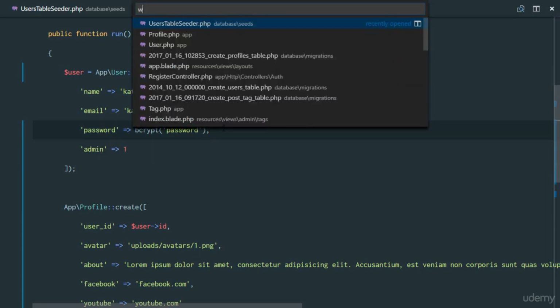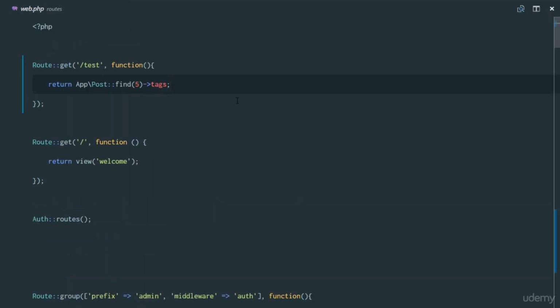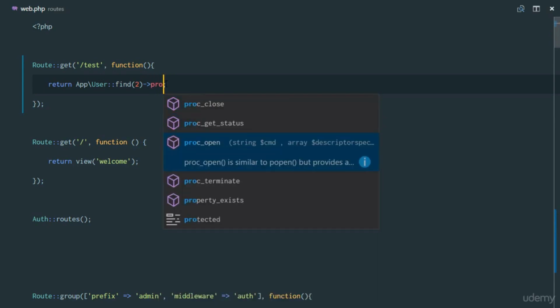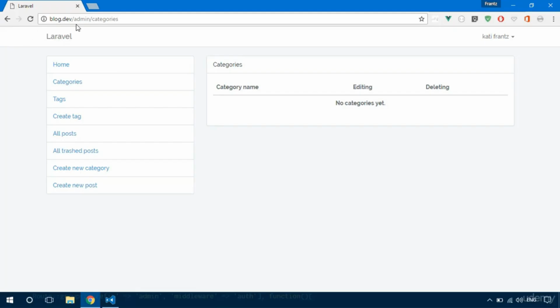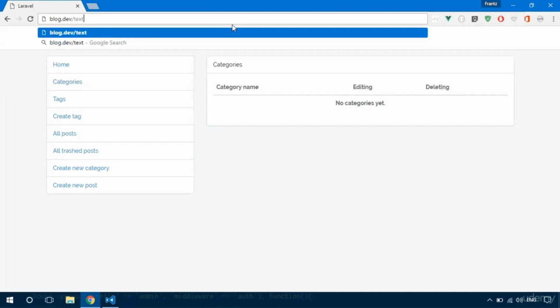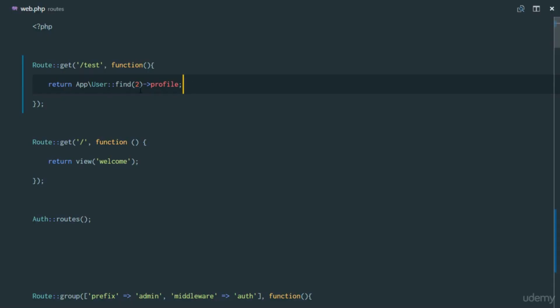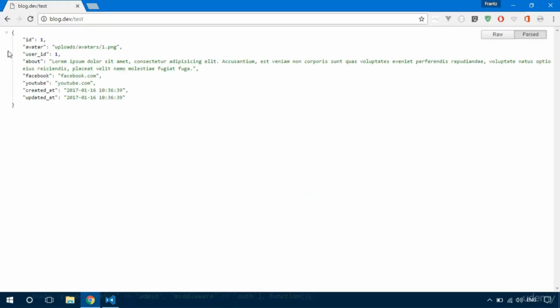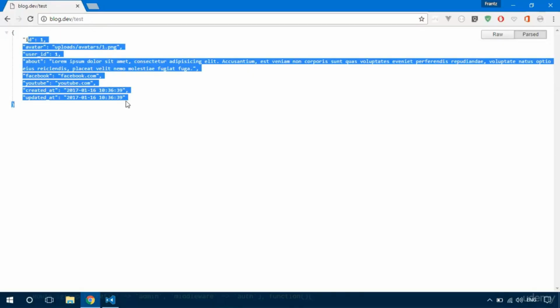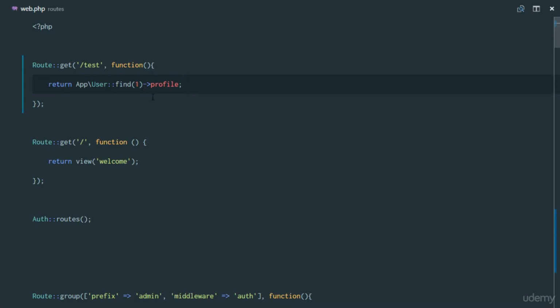Let's go ahead and test that in our web.php. Okay, so remember we just seeded our database, so it means we should have one user and one profile in our database. So let's say User, and we'll say find the user of ID 1 and get the profile for that user. Remember the method we just defined. So I'll go to my /post route, /test, sorry, and trying to get property of non-object. Okay, I'm supposed to be finding the user of ID 1. Okay, so that's the error. So if I refresh, you discover we have one profile for the user that we just seeded to our database. So our relationship is working.